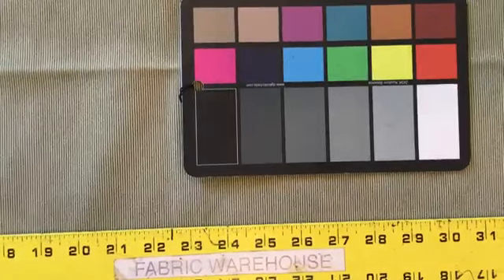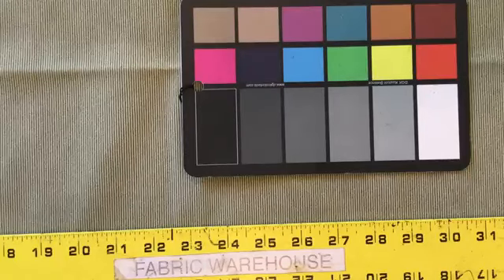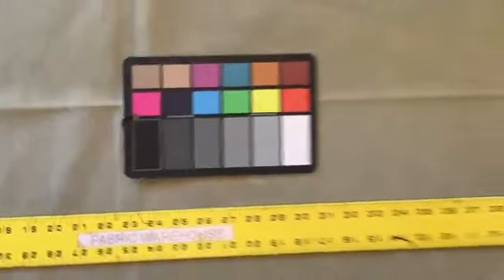My staff tells me this is pear colored. I have a hard time believing it, but I don't have a better color to call it. It's certainly in the green family — it's a two-tone kind of green and then dark, dark green — and they say that it's pear colored. I'll let you decide.